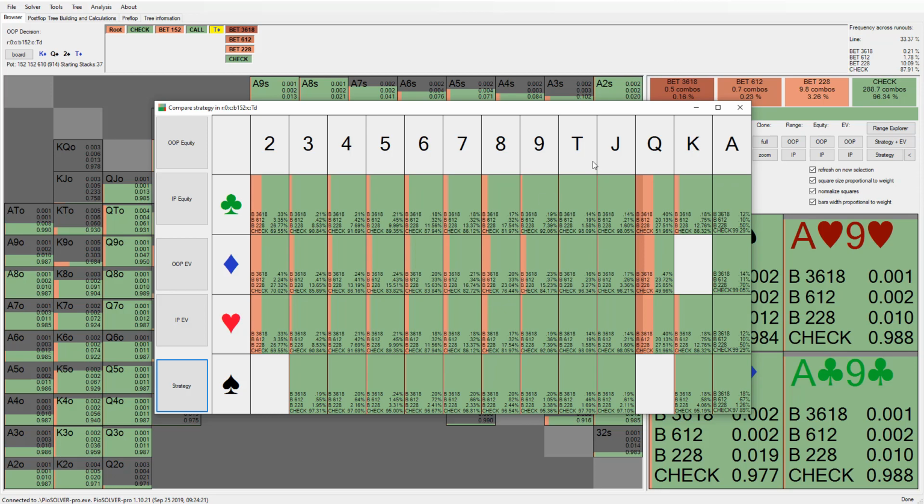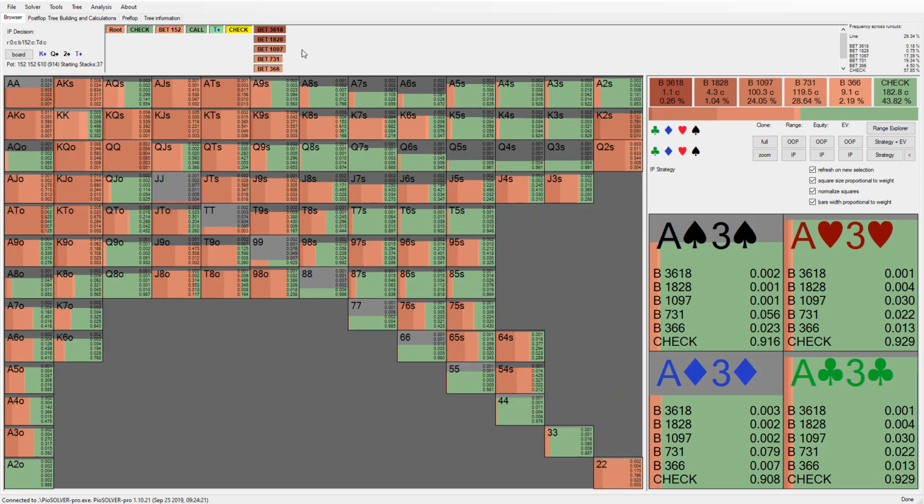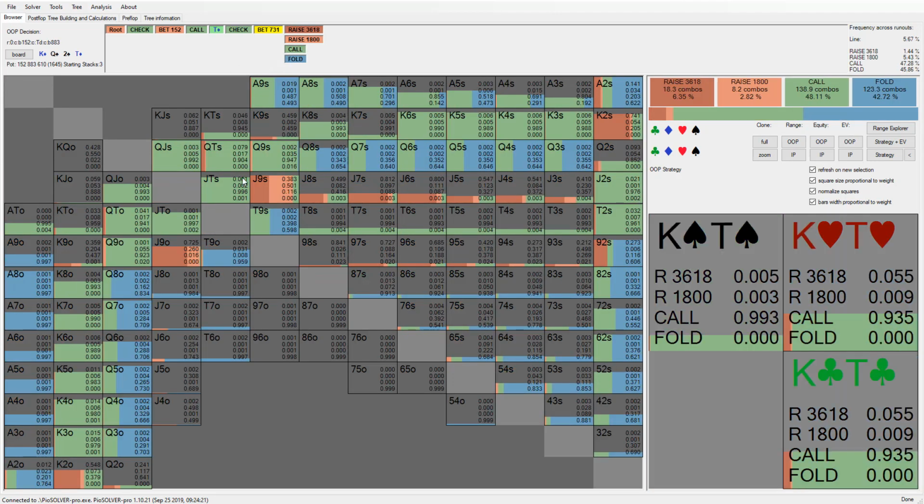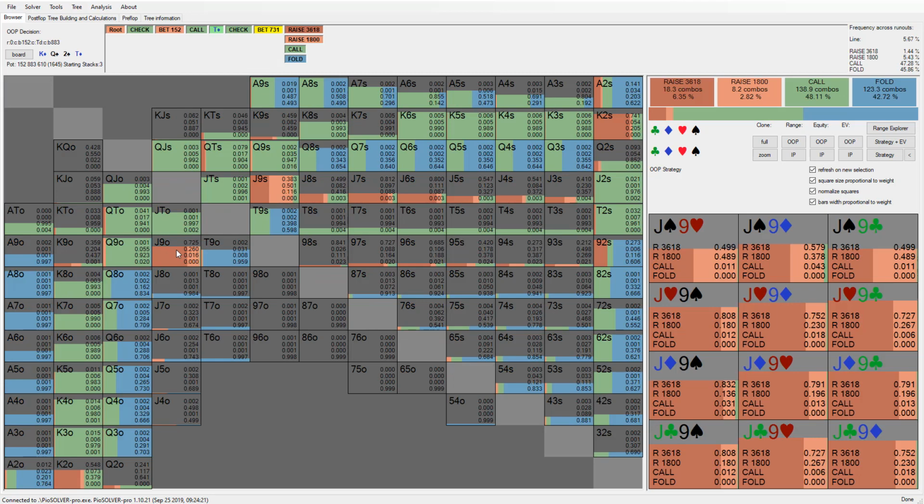But the 10 of diamonds, as you can see, or any 10 in this spot, is just going to be a check. So if we did check and our opponent who had Jack 9 of spades goes ahead and bets 7-3-1, this is where we are just going to go ahead and raise or jam. It's a pretty straightforward way to play this hand, and I think it's nice to see things just keeping it simple with a straight here.